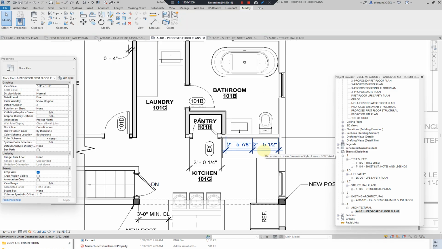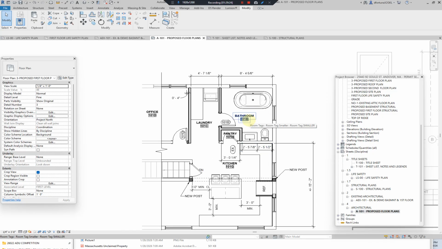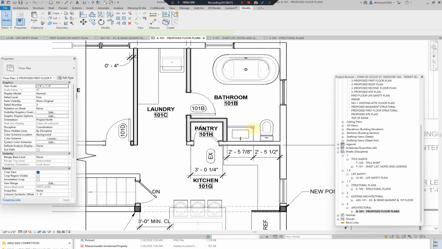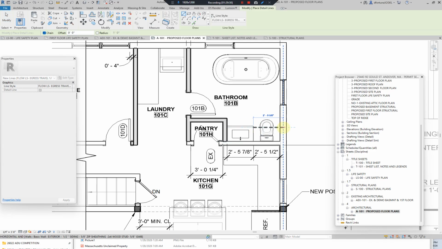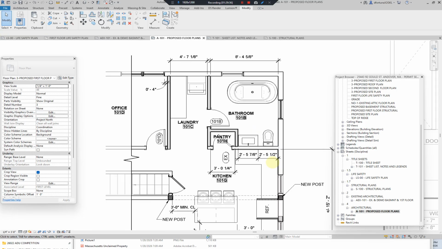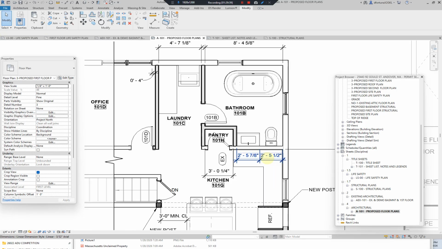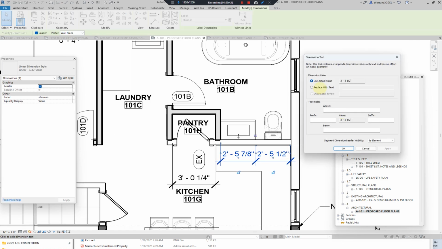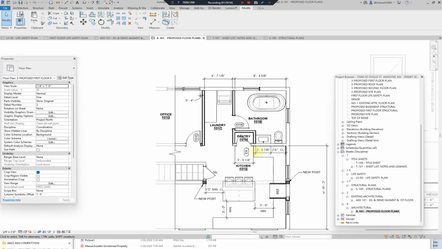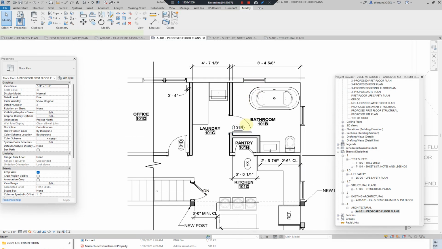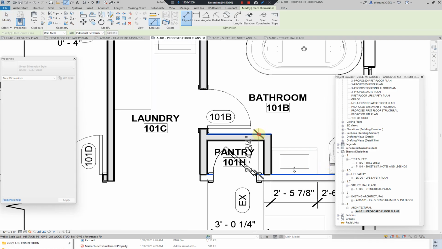You know? 15 and 15 is 30. Yeah, that's more than what we need. 30. Make sure we have 30 inches clear here. For the code, 30 inches. Yeah, we have more than what we need. 2 foot 4 would have been enough. 2 foot 6. Yeah, so we need 2 foot 6. You know, these dimensions already tell me where these things need to go.